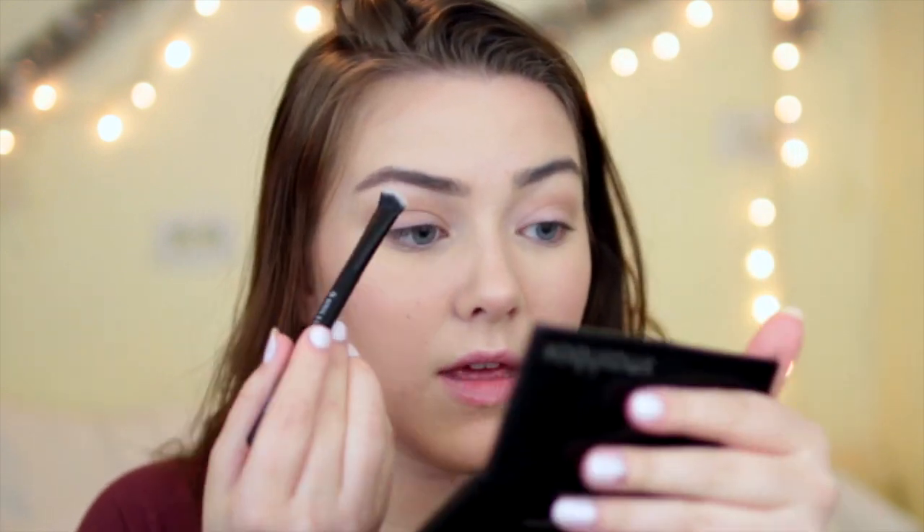For eyes, I use the Smashbox Contour Palette contour color with a super big fluffy brush in the crease, just to add natural-looking definition without any shimmer. Then with the Angle Eyeshadow Brush from Royal and Langnickel, I apply the MAC Shadow in Naked Lunch — I've had this since 8th grade, I bought it because it was Selena Gomez's favorite eyeshadow. I apply it all over my lid for a bit of shimmer, and also mixed with the lighter shade from the contour palette below my eyebrow. Then I use the Estee Lauder Pure Color Intense Eyeliner in Black and Cocoa — a super dark brown — on my tightline, waterline, and smudged above my upper lashline, buffed out with the Smoky Eye Buffer Brush.